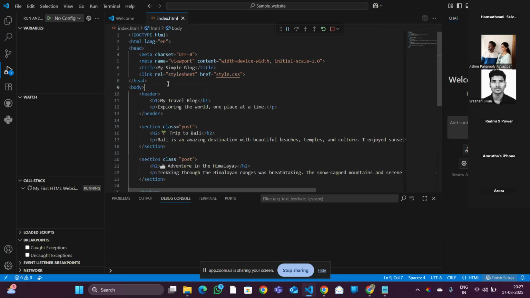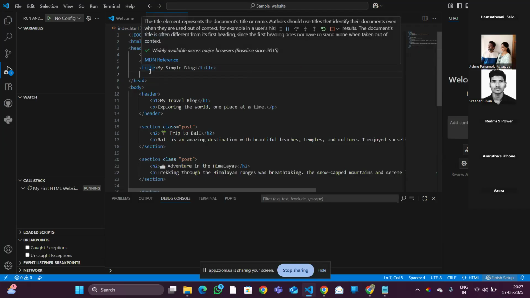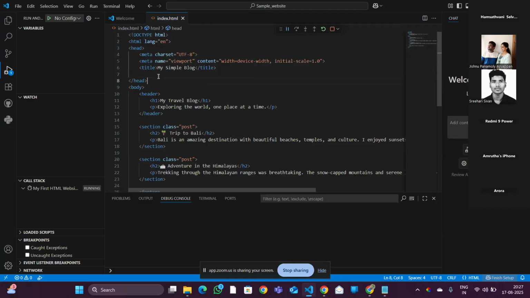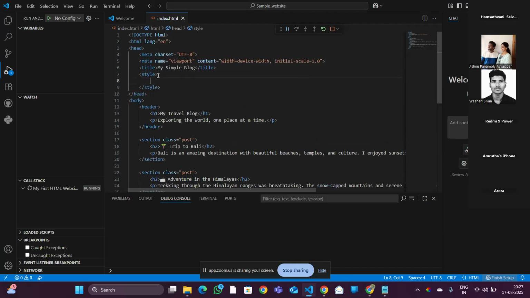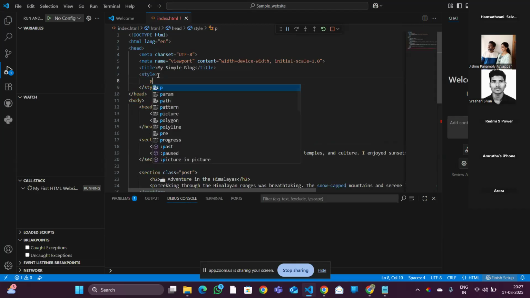We can also remove this and add an inline style here. How it should look. Style. First selector we should give.